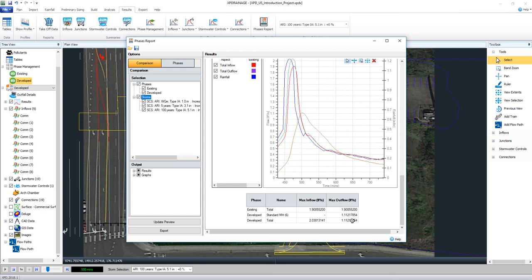different events. The tabular summary is usually going to be a little clearer, and we'll see that overall total outflow about 1.1 cubic feet per second versus 1.9 in the existing event. So we're mitigating over that 100-year existing site adequately. And that concludes Chapter 3 of the introductory tutorial to XPDRAINAGE.